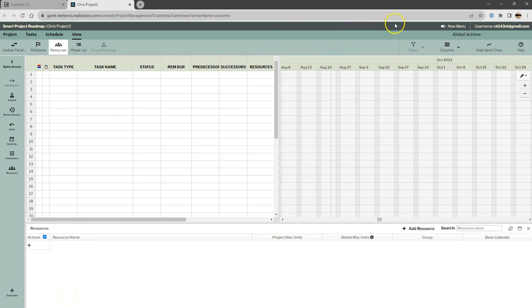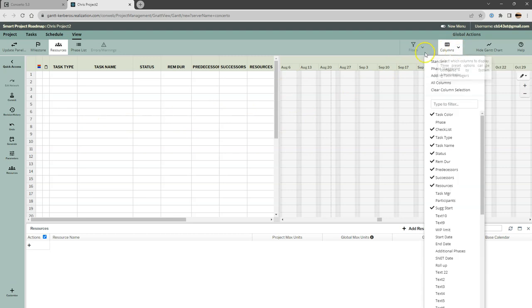Okay, there are a few things on the right hand side which are global actions, so we can change the filters. We can change what columns we want to see over here on the right hand side. There are some presets. I've preset 3 for us: standard columns, which would be just these columns here. There may be some phase staggering, adding task manager. So 3 different presets we could set, so whenever we log in we can automatically see those columns.